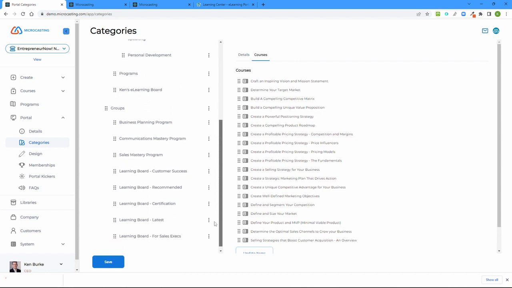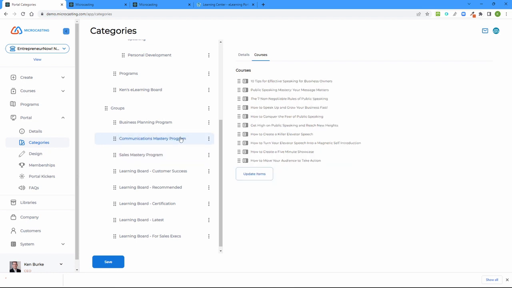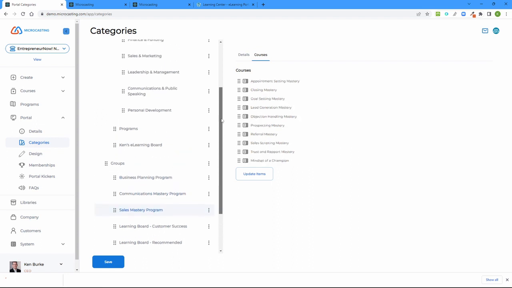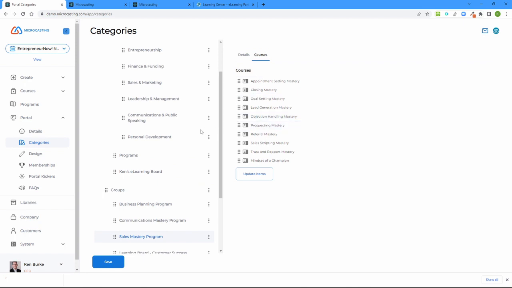All right, but we have another special feature here called groups. Groups don't necessarily display as part of navigation, but I like to think of them as merchandising categories. They give me the ability to group courses or programs together and then include them in things like a course grid or a carousel. So they're really for my internal organization, to then display to the external customer. For instance, I have a group called Communication Mastery Program or Sales Mastery Program, and I display all those courses within a carousel. That's just one of the ways I decided to merchandise my courses.